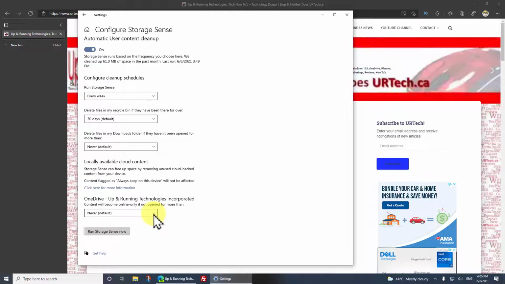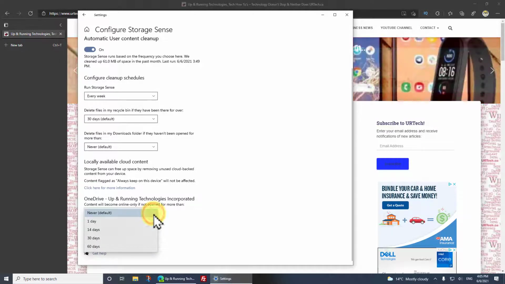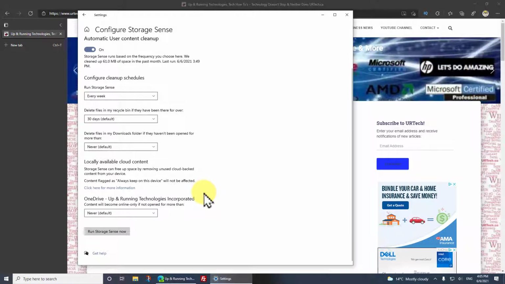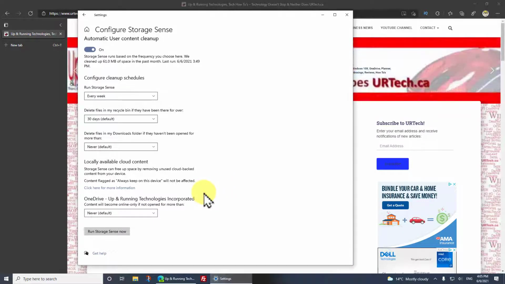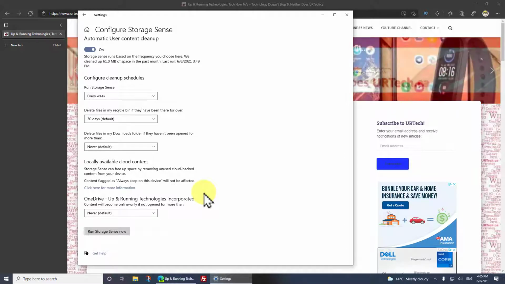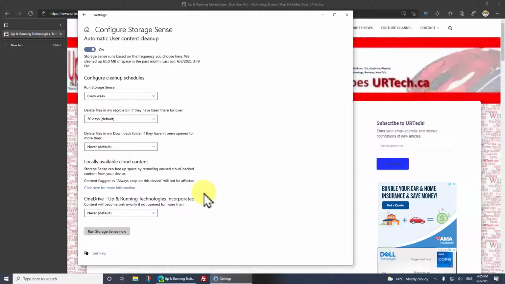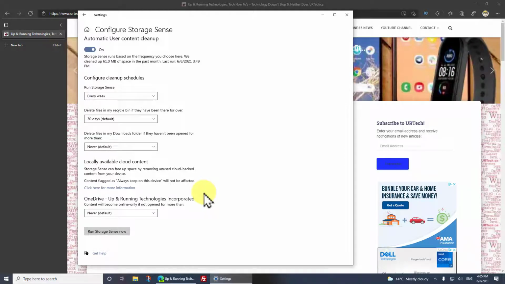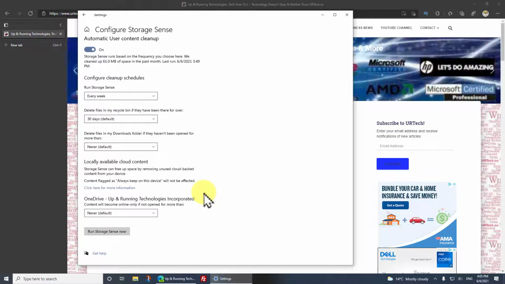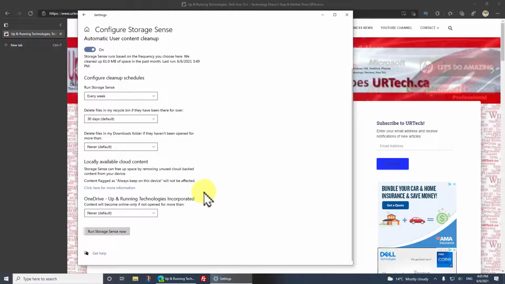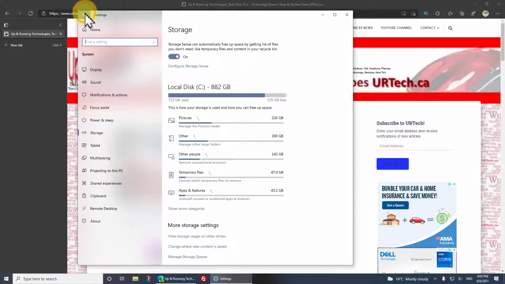And then you go into Storage Sense, which is where we are now, and you set this to be whatever number of days you want. And what will happen is, as your drive gets full, Storage Sense will go through and delete the local copy, not the cloud copy, just the local copy of these files. And then what it will leave you with is a stub, just a shortcut. When you double click on that shortcut, the file will instantly download from the web, and most people will never know it wasn't on their computer. It's really slick. Okay, let's go back here.